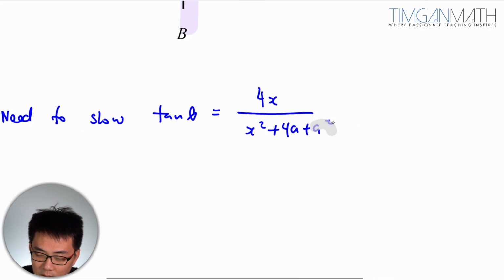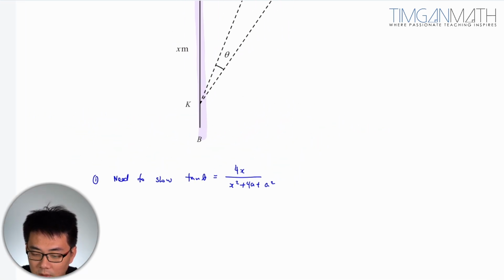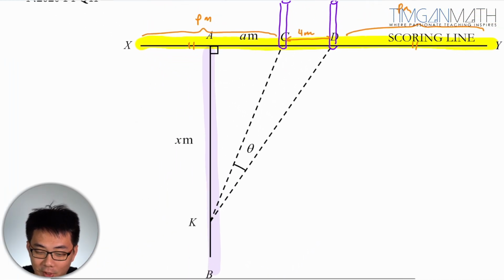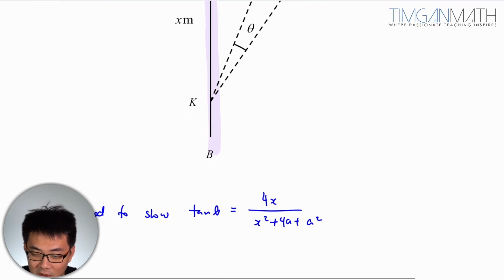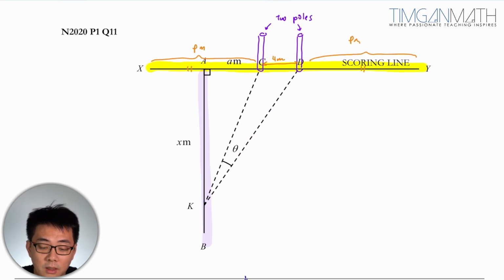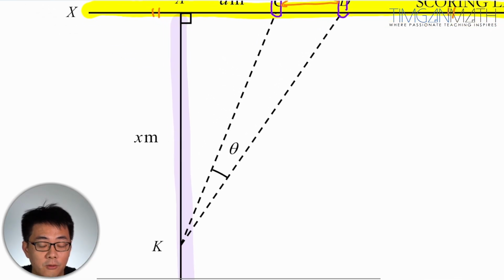This is the tangent formula here. Now the first thing I take note of is the way they phrase it, which is by taking the difference of two angles. Because they're using tangent, very likely you need to be able to fish out the right angle triangles here, because for any trigo ratio you're doing, you need the right angle triangle. So it's very typical that we look at this angle. What are the right angle triangles involved here? These are the two right angle triangles here. So that's one telltale sign, and the other telltale sign is the difference between the angles.